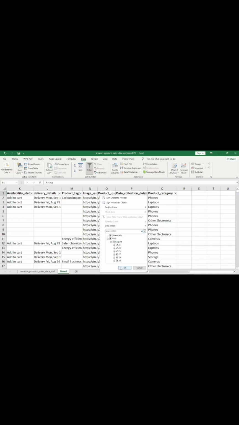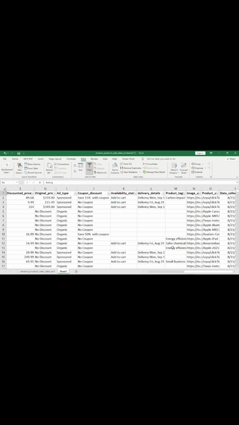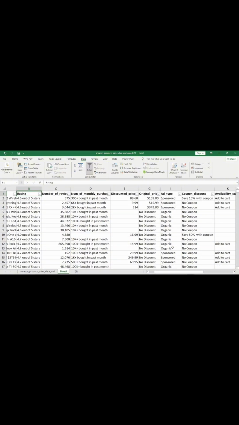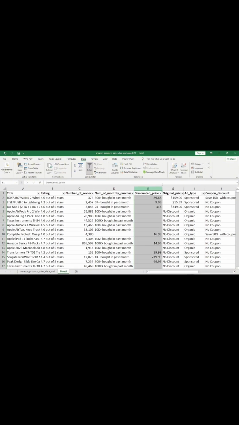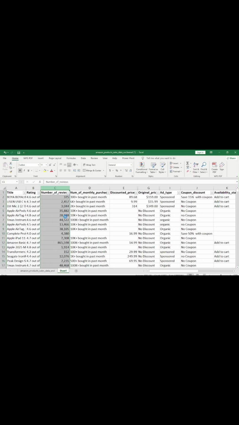So I moved to data collection date. This column has no blank cell, no inconsistency, so it is clean and ready to use. Then I also checked product category, no blank cell, values are consistent, the column is also clean and ready for analysis. And that completes my data inspection. I now know exactly which columns need cleaning and exactly what problem needs to be fixed. Now the actual cleaning begins.